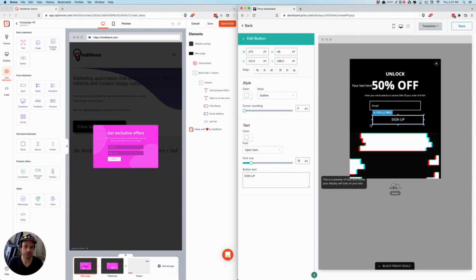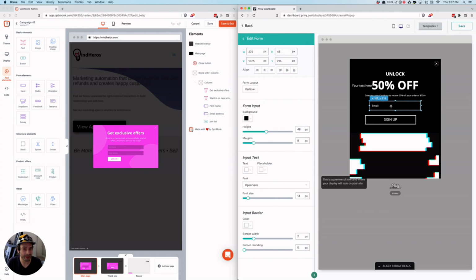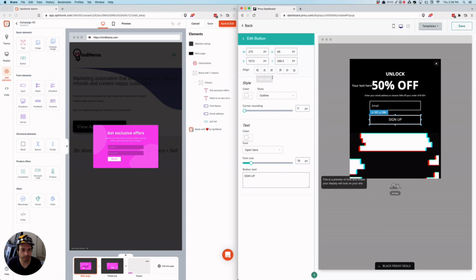But let's imagine that I screwed up and I placed the text, but I moved the sign up button like I did. Right now I'm pressing Ctrl Z. There is no undo function here. Also, there's no snapping, so I don't know whether it's perfectly aligned. That said, there's a way to do it. You can see here that the X alignment, which would be our horizontal alignment, is at 107 for email. We can change it to the same for the sign up button, or we can also just click and center.